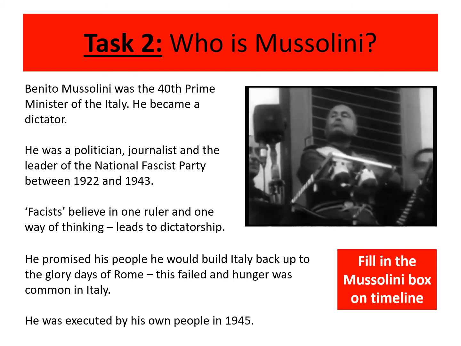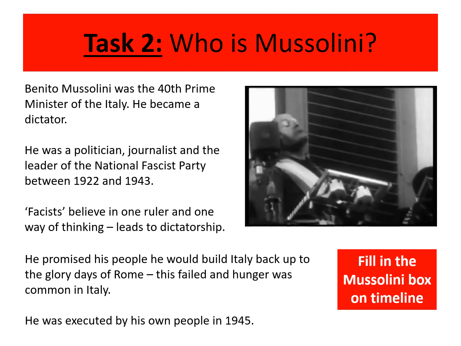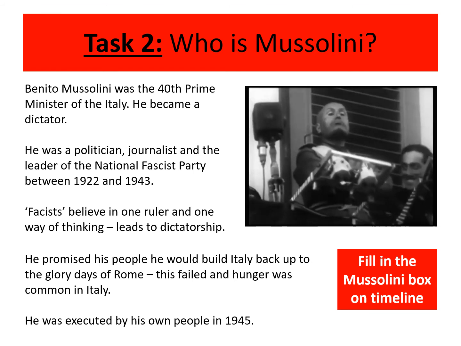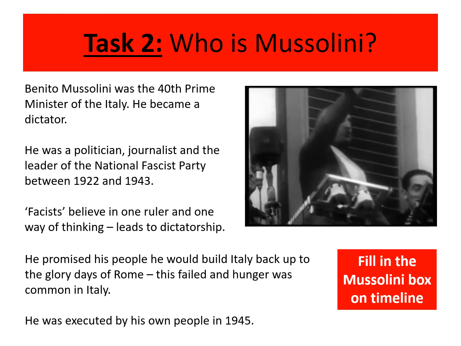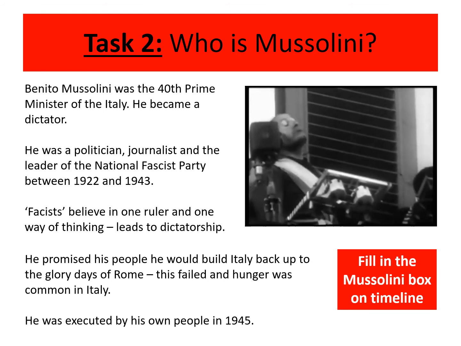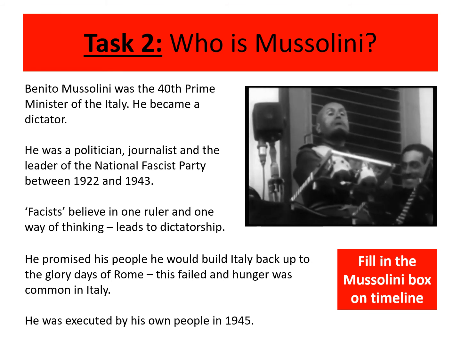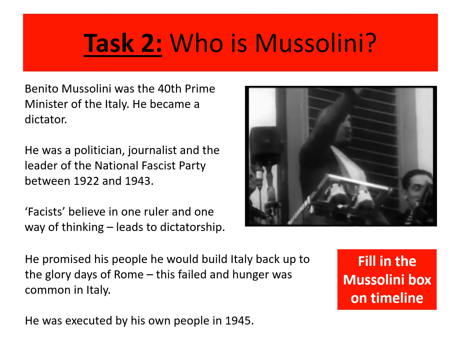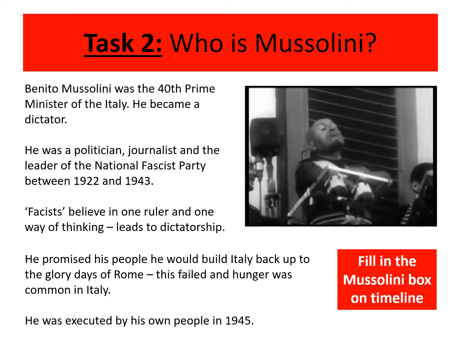Because he also inspired Hitler. So he was around before, he became a leader before Hitler did. And Hitler used a lot of his tactics of bullying, banning other political parties. Mussolini had his own private army called the Black Shirts, so they would wear black shirts. Hitler literally copied that with the SA and called them the brown shirts instead. So he is an important influence on Hitler. So fill in that box for me.